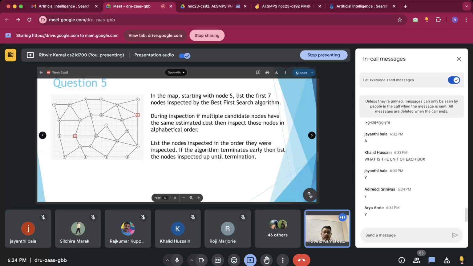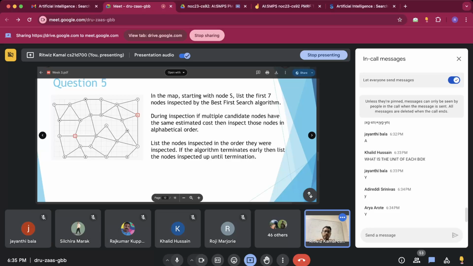But then in that case, what's the difference between best first search and hill climbing method? Hill climbing will also try to climb. That's right. You're correct. I'll just put it in a more nuanced manner.